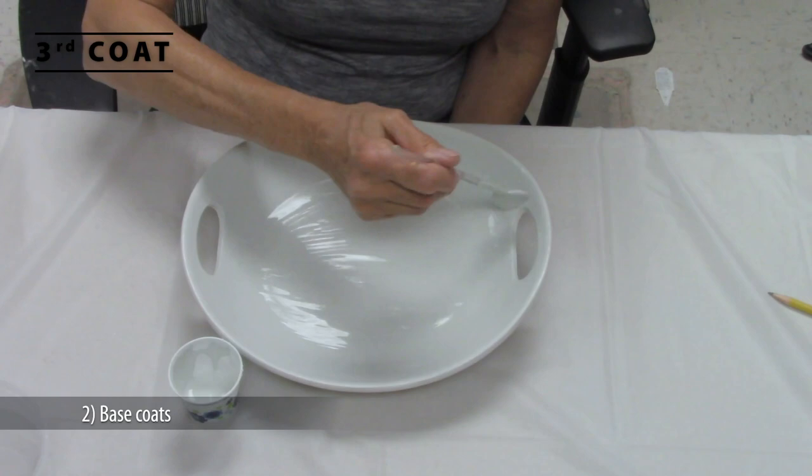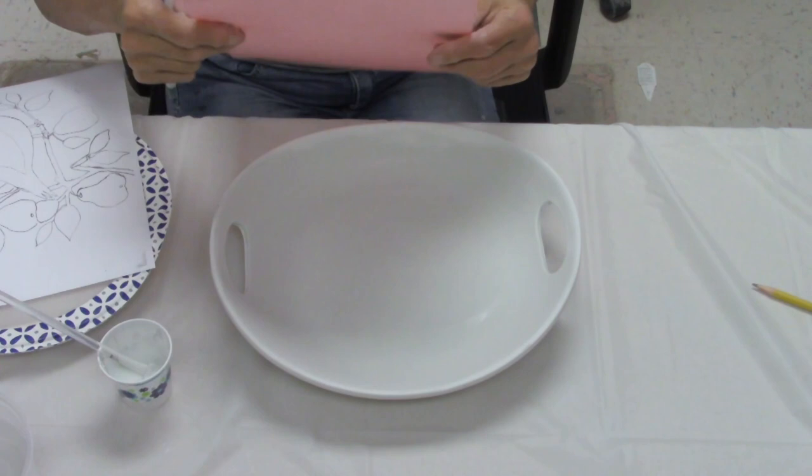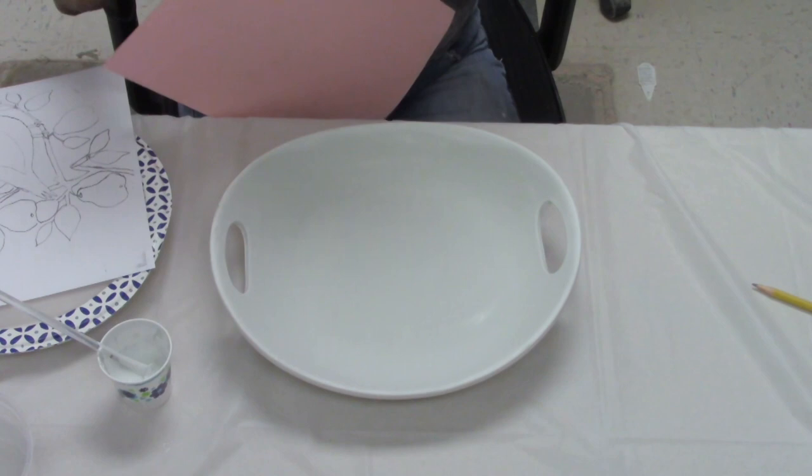When all three coats of glaze are dry, use one sheet of AC230 clay carbon paper to transfer on the pattern. Note, always test the paper to make sure that the transfer side is down. You don't want to spend a lot of time transferring and then realize the pattern's not there.